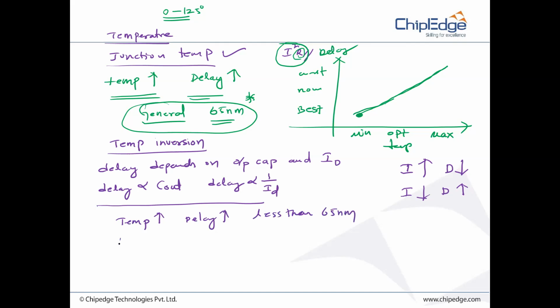Okay, but temperature inversion is nothing but what happens as temperature decreases. For example, minus 40 degrees Celsius. These cells are also available in our library. Did you see those cells? Did you open those cells and check them? You have done that or not? Yes, sir.